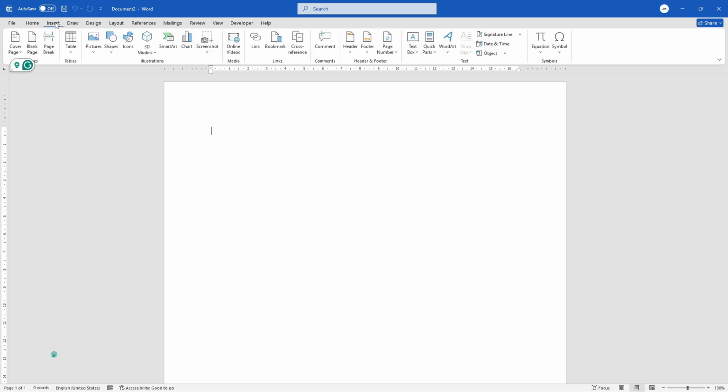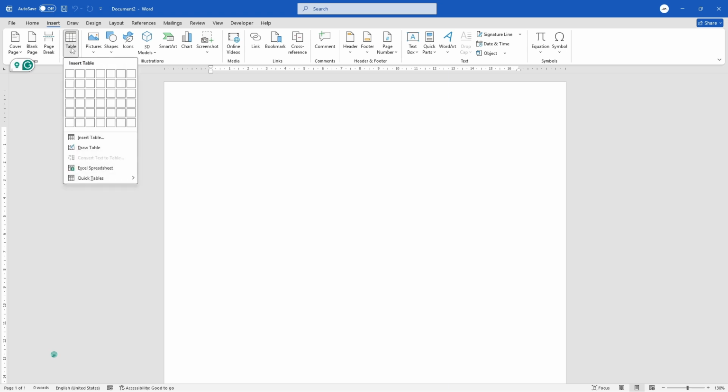This menu holds a treasure trove of features you can add to your document, but today we're particularly interested in the table function. Once you've clicked on the Insert tab, look for the table option in this menu. It's usually represented by a grid icon. Click on it and a small grid will appear, giving you a visual representation of your future table. Here's where the fun begins.